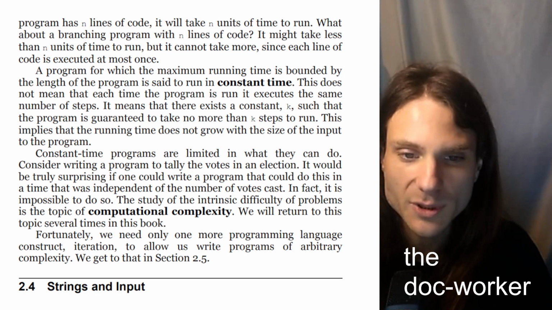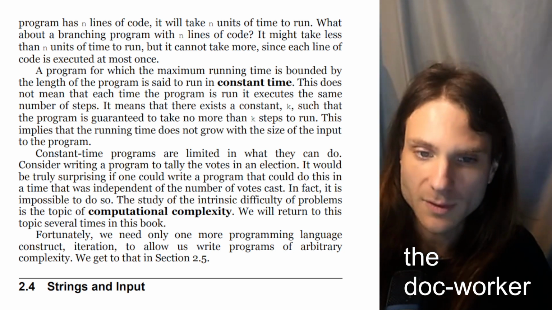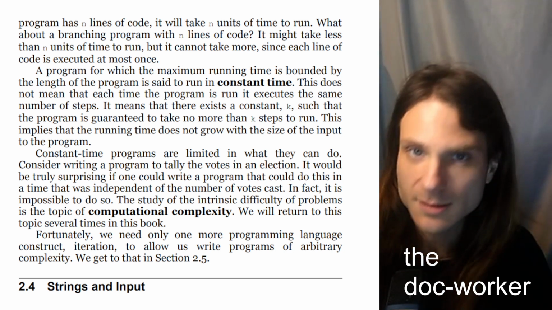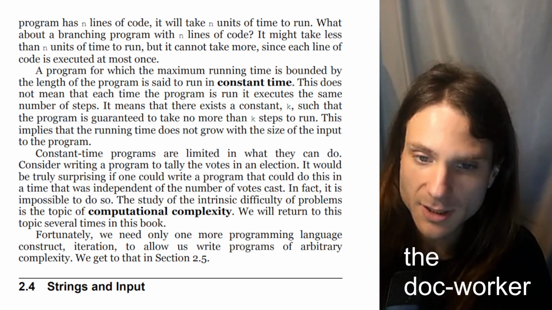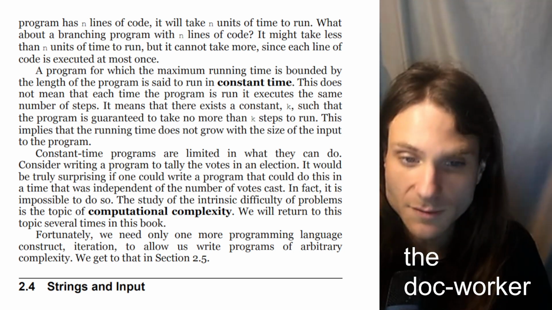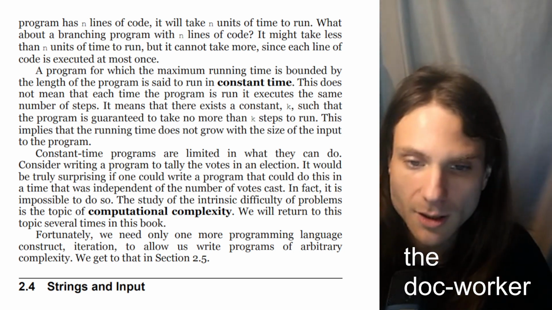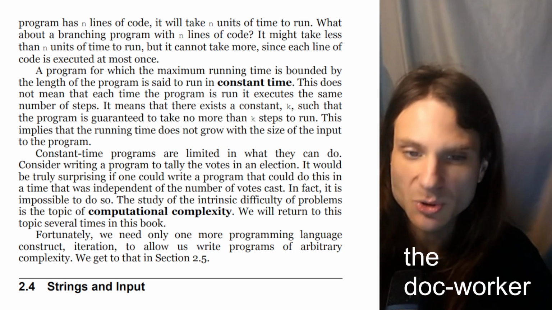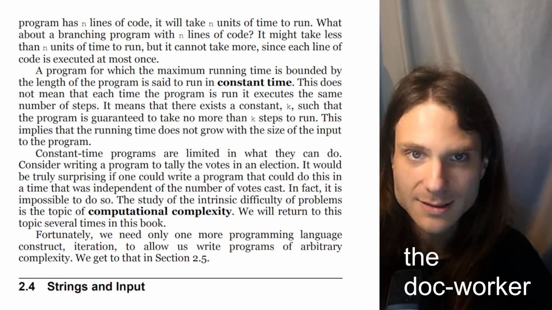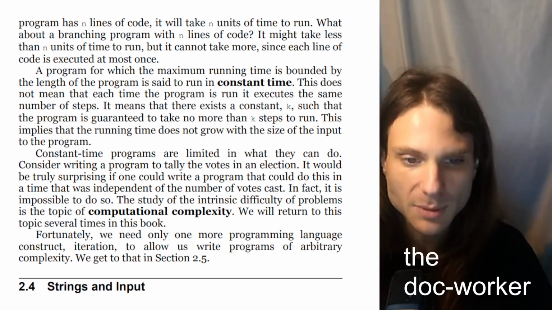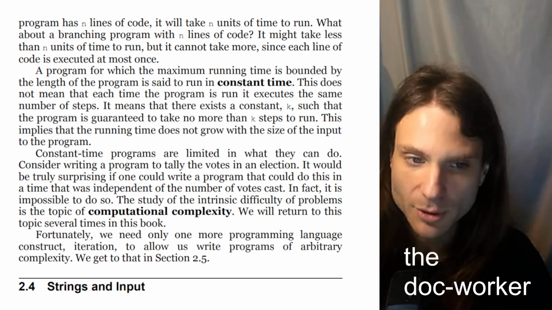A program for which the maximum running time is bounded by the length of the program is said to run in constant time. This does not mean that each time the program is run it executes the same number of steps. It means that there exists a constant, let's call it k, such that the program is guaranteed to take no more than k steps to run. This implies that the running time does not grow with the size of the input to the program.